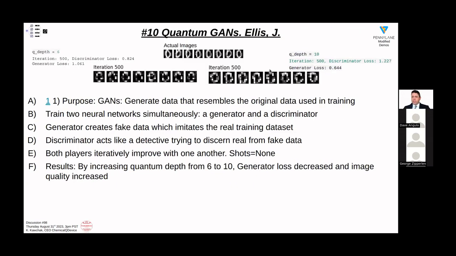Okay, so this is very interesting. I know a lot of you are probably interested in GANs. I think there was a member who is writing a thesis on quantum GANs. Behind this, you have two networks, a discriminator and a generator. The generator creates fake data, and the discriminator acts to see if it is real.